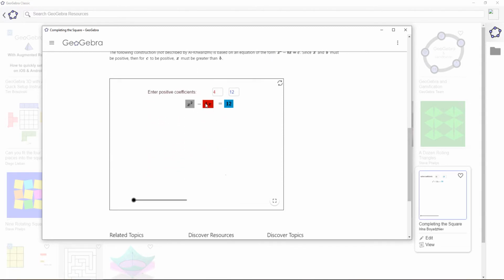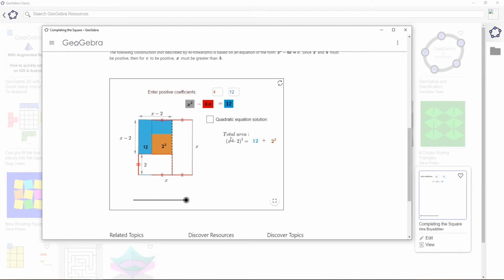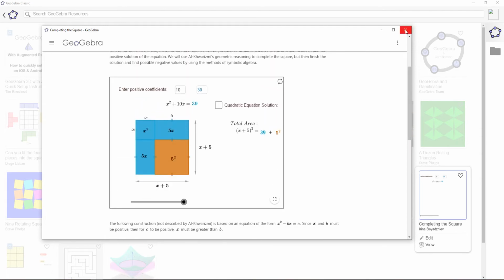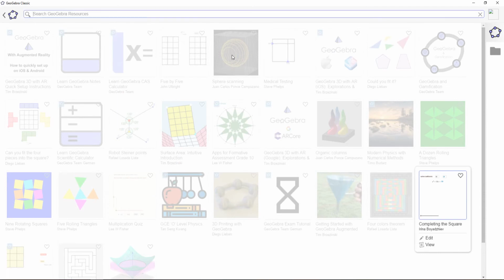It also has a demonstration for x squared minus something. And here's the animation as follows. And you'll end up with x minus 2 quantity squared. But you also have to add the 2 squared to both sides. So this is just one little thing. Let's go ahead and let's search for something else. I'm going to just type in slope.